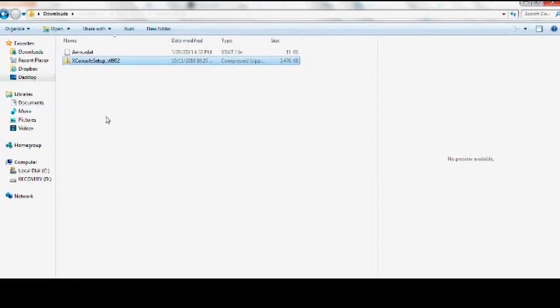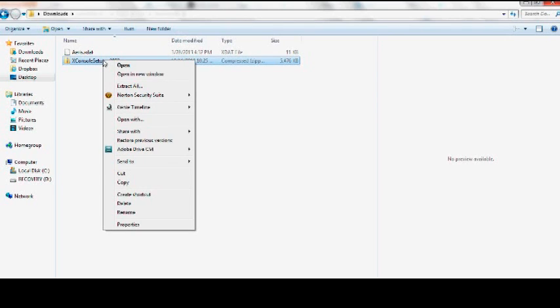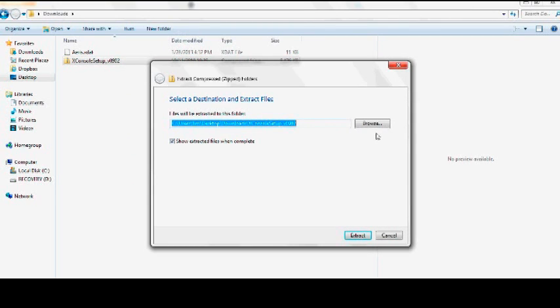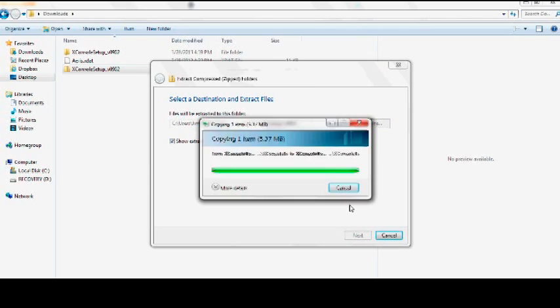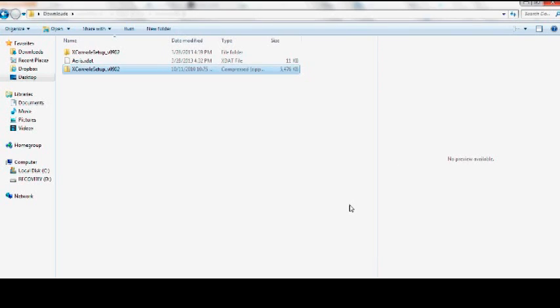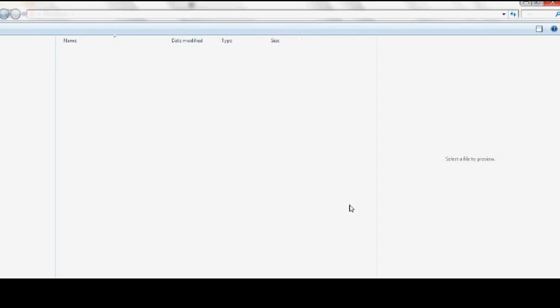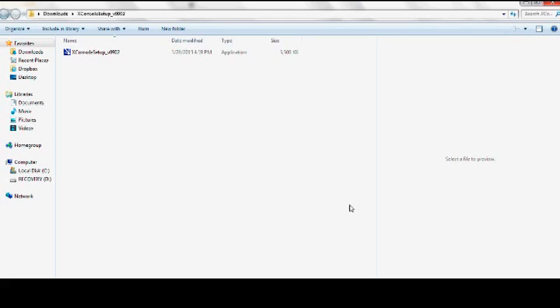Once the download is complete, navigate to the zip folder, right-click it, and choose Extract. You can click to select the destination for the source file. Once the file is extracted, you can then double-click the installer and choose Run.